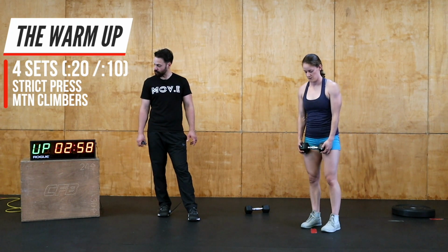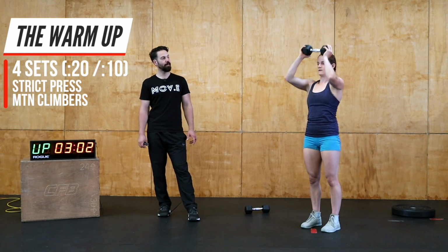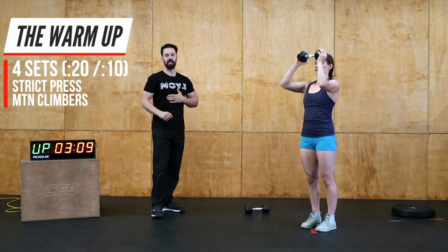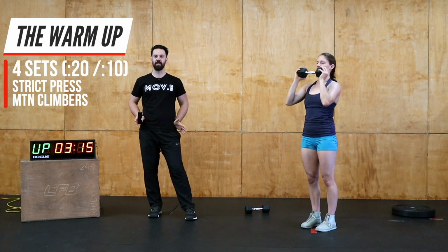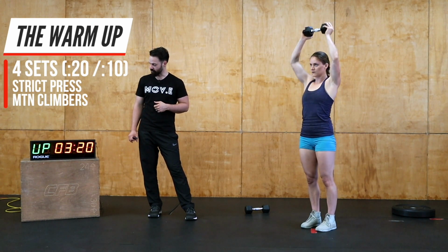3, 2, 1, and go for it. Now, one of the common mistakes with a strict press, guys, is that people will lean back as they push up. I want you guys to keep your ribs locked down into your belly, keep your butt tight, try and keep your body nice and straight. If you feel your hips wanting to kind of drift forward, rein them back in again and keep them under control. And resting.